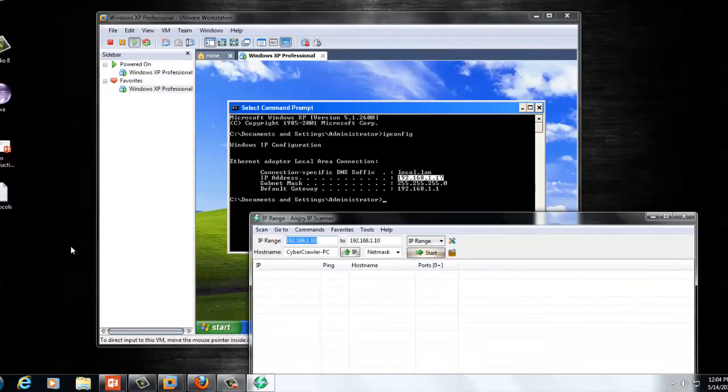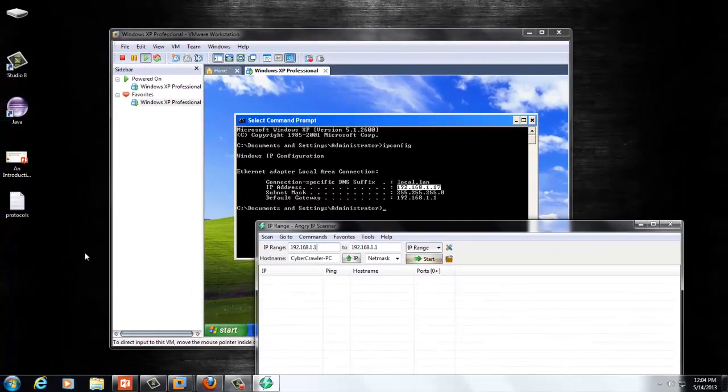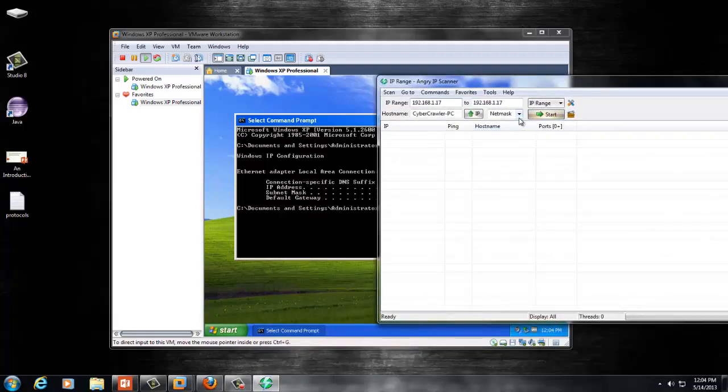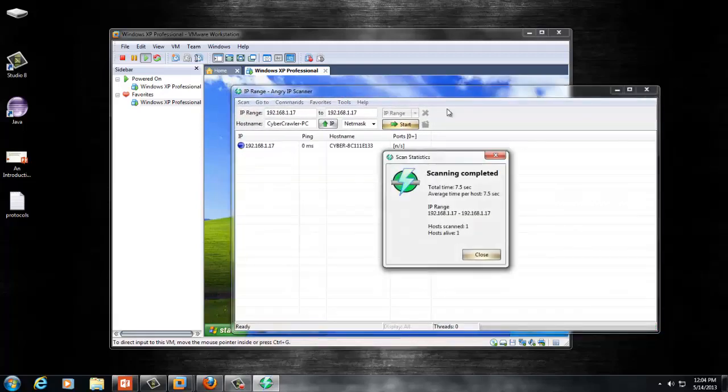So just type 192.168.1.17. Now press on start.